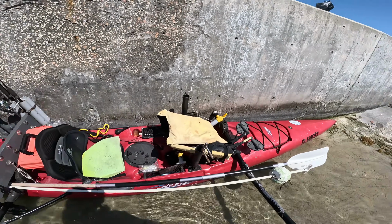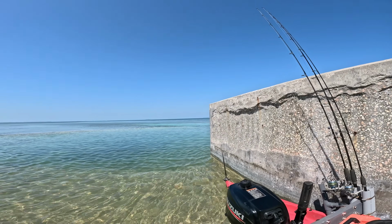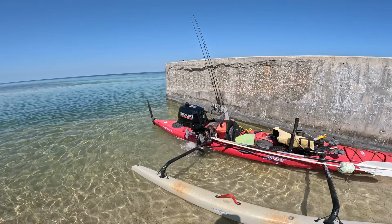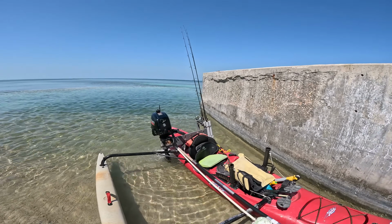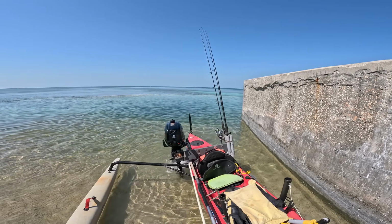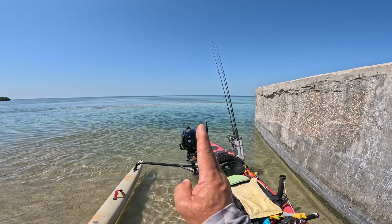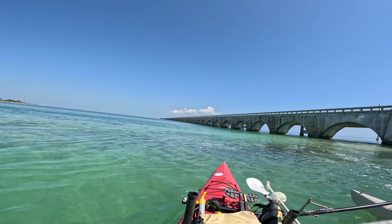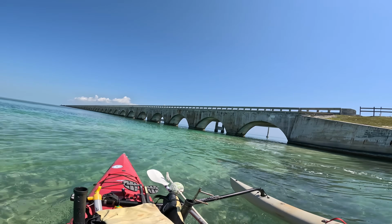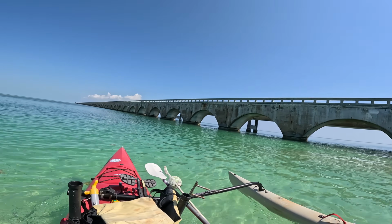But otherwise today we are just going to go around and put some hours, test some lures, and have some fun. There we go, one pull, one start. Still got to work on that balancing act though if I'm going to use this motor, but this is a good start. All right, we're going to head out to the Atlantic side, play around out there.